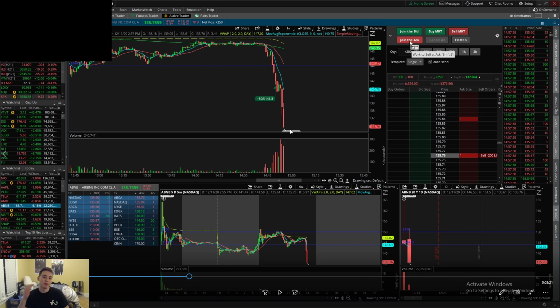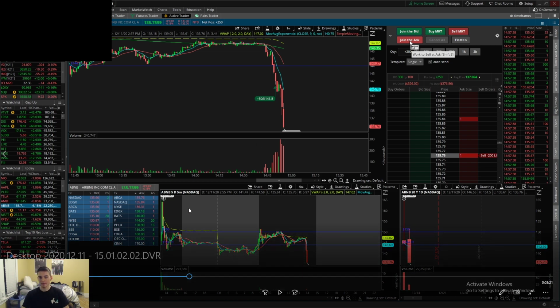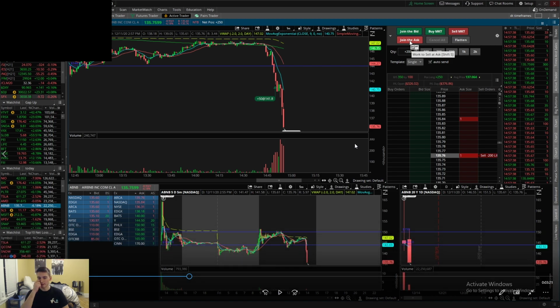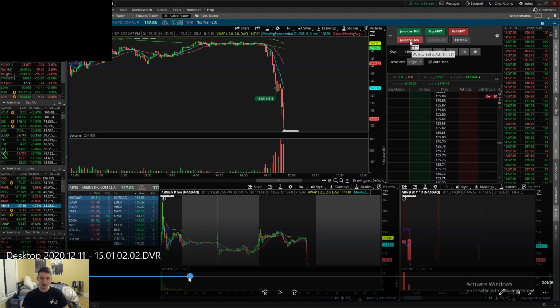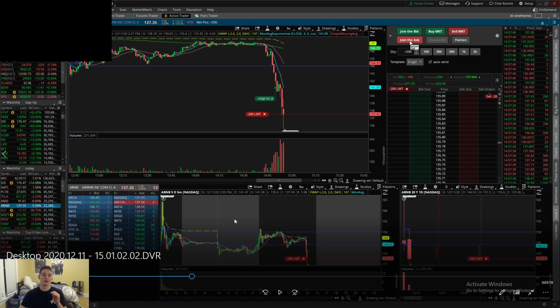But when I went long for 200 shares right there, all I'm really trying to do is just catch that quick bounce back up, catching some sort of bid, and then carrying it upside. When you have these large red candles like this, they are very sensitive to any sort of bid that's coming through. So you're going to see what happens. There we go. That is exactly what I was looking for. That squeeze back up, and then you catch buyers, and you see I put this order in, and look at that, with 200 shares in at 135.88.